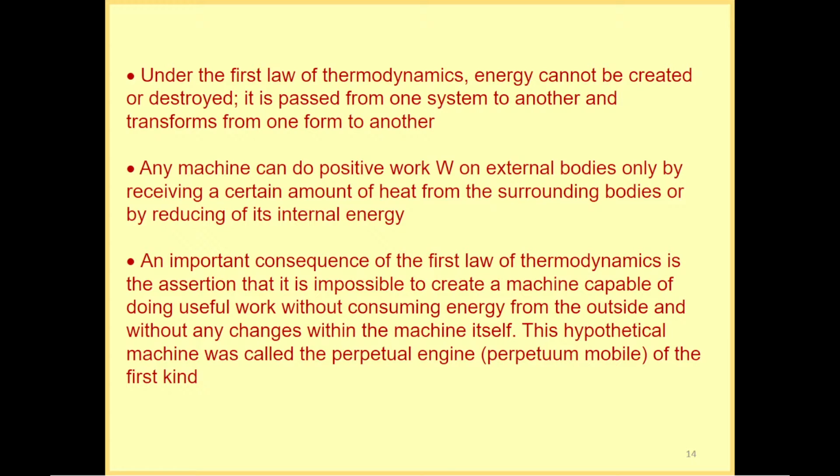An important consequence of the first law of thermodynamics is the assertion that it is impossible to create a machine capable of doing useful work without consuming energy from outside and without any changes within the machine itself. This hypothetical machine was called the perpetual engine of the first kind. It can't exist.